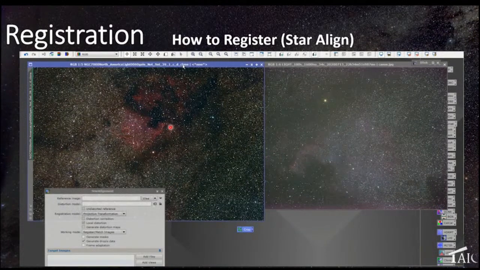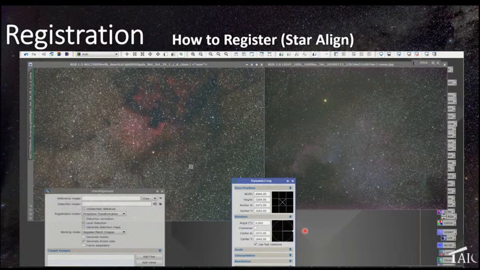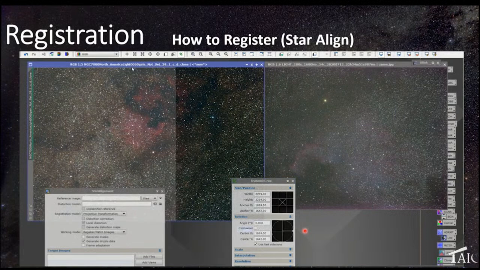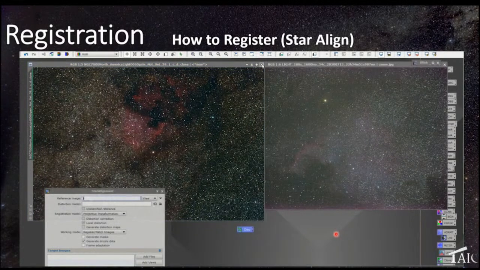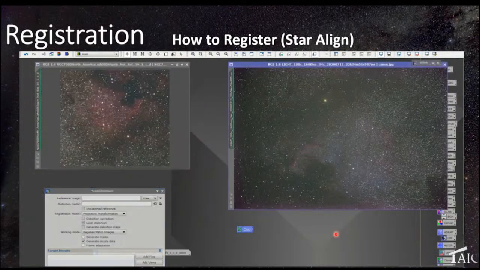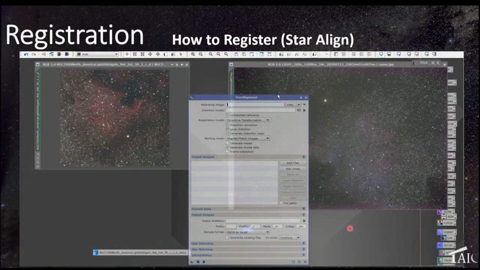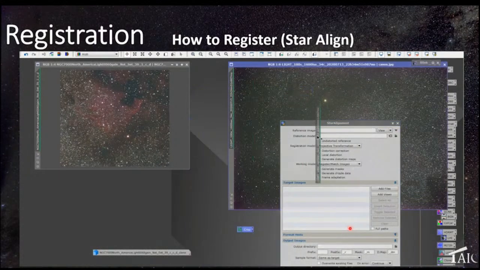I want to use this North American Nebula and register it with this one so I can use the 2 pictures together. I don't need all of this area here, and I don't absolutely have to do this, but I'm going to first crop out a bunch of stuff I don't want in this image. So I open up my dynamic crop to PixInsight, and you can do whatever you want to do in your own processing program to do the same thing. And you know how to crop, so I'm not going to show you that. Take that time, just get it out of the way. I've already done it for you here. Get this into that. The way I do that is with my star alignment, which is what PixInsight calls registration.